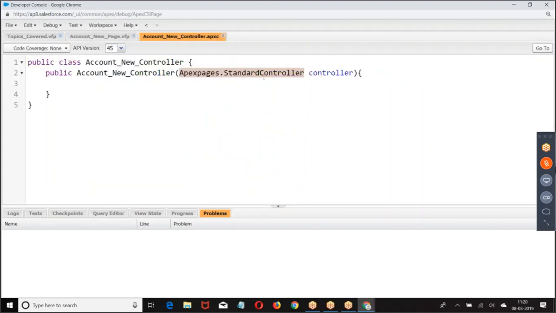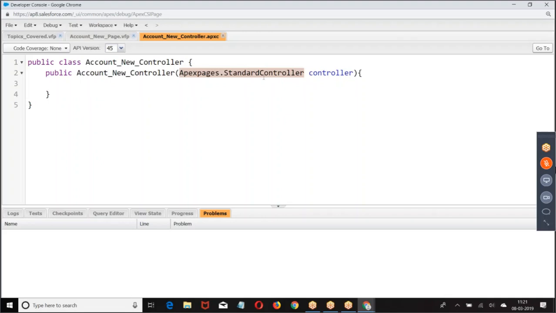In the VF page, whichever record we are referring to is passed as a parameter to the Apex class. So any Apex class which you want to use as an extension should have a constructor with a parameter. What is that parameter? ApexPages.StandardController.